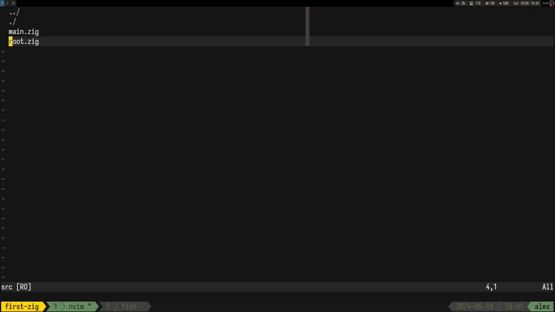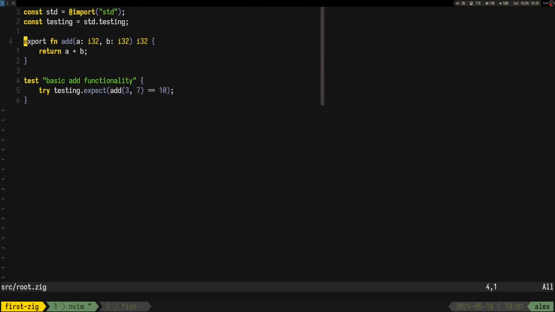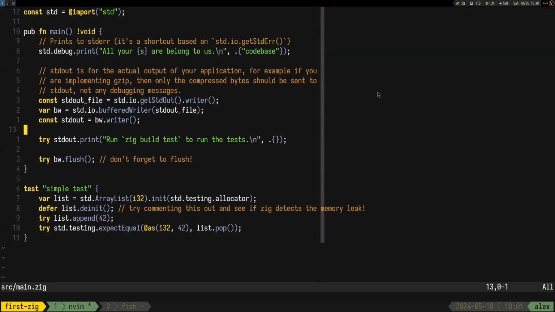Okay, now I want to figure out why we have this root file and where it is called here, right? Because I don't see any import. So I guess this is how you format strings.